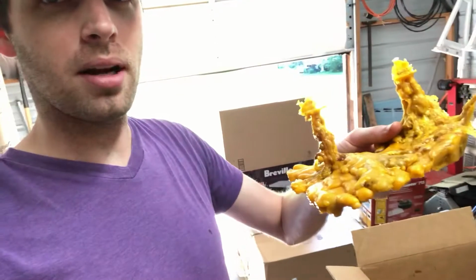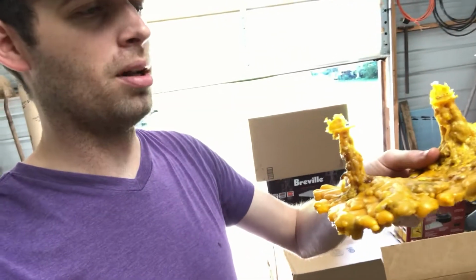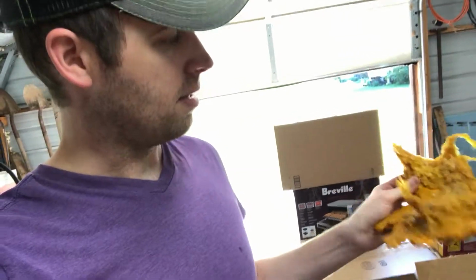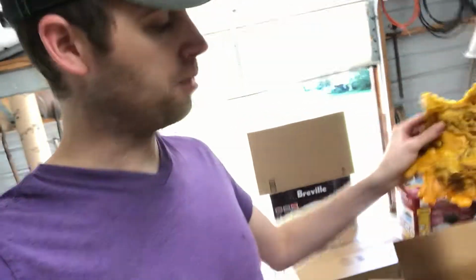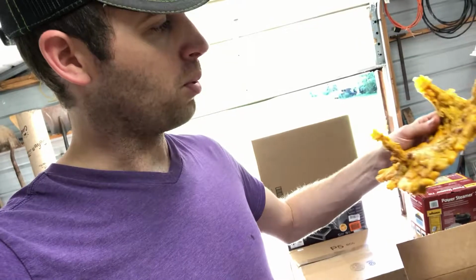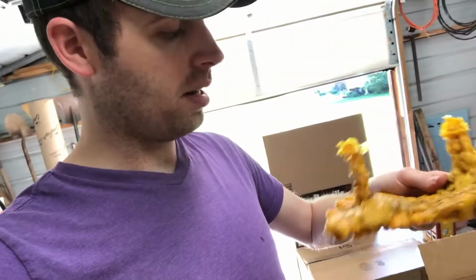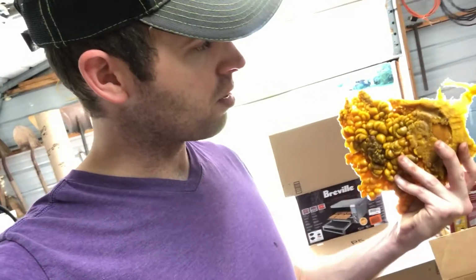Actually, I can show you what a batch looks like after it's come out of there. So this is a block that we did, it's a blob really, that we did last night. And this obviously needs to be melted down to a nice, pretty form. But there's not really any debris in here. There may be a bee or something that flew into that pan, but most of it hasn't got anything major wrong with it.